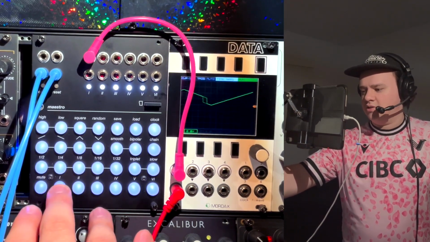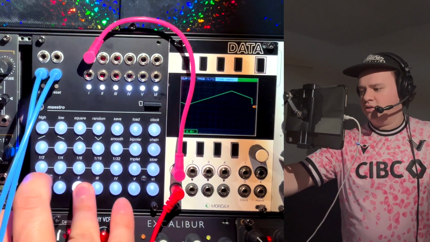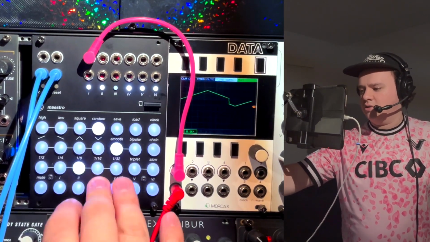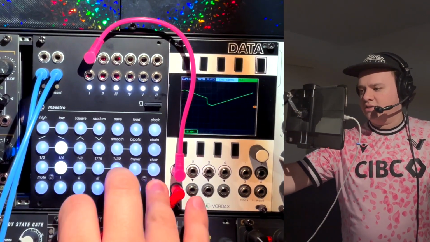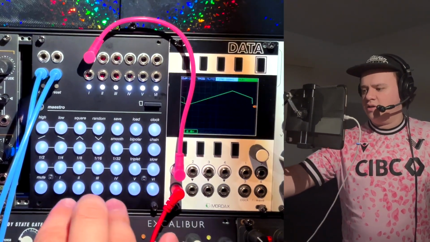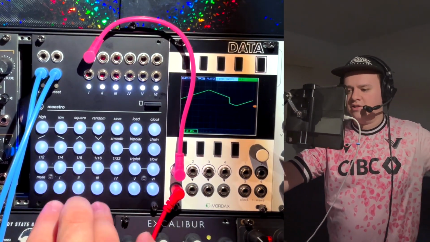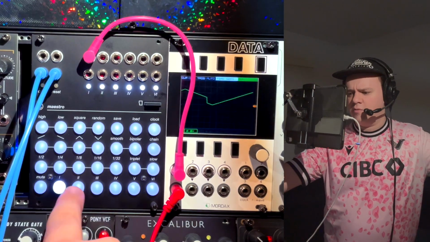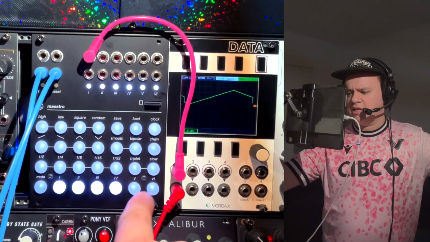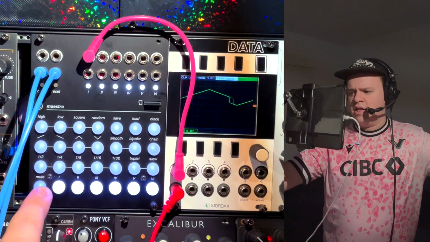What you do get, though, is all of these different channels. So there's channel 1, 2, obviously Roman numerals, 3, 4, 5, and 6. And before I jump into what each channel is capable of, there's sort of a workflow thing here where you can select multiple channels and do things at the same time.